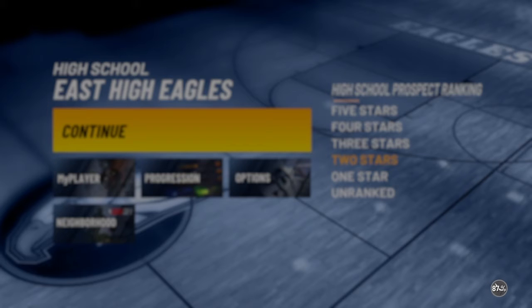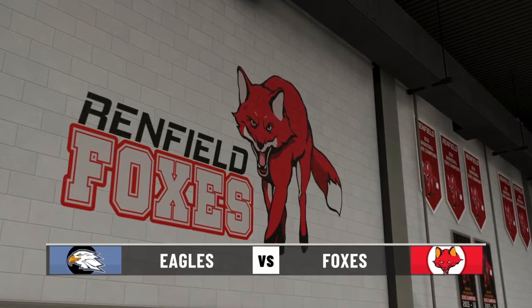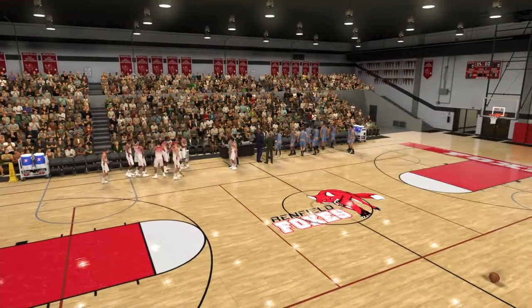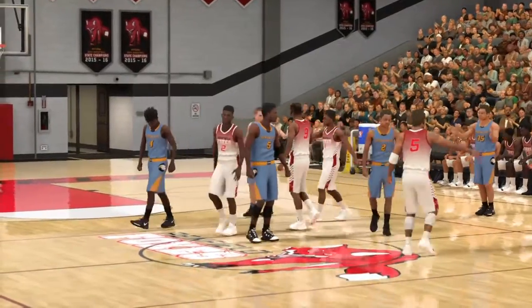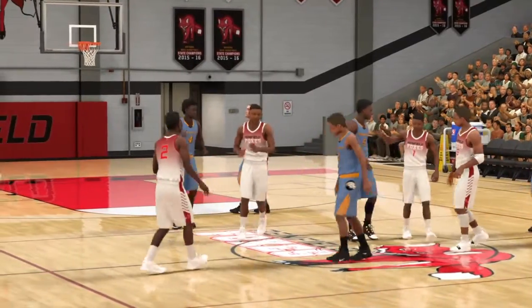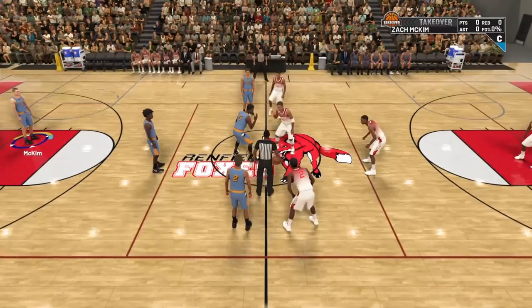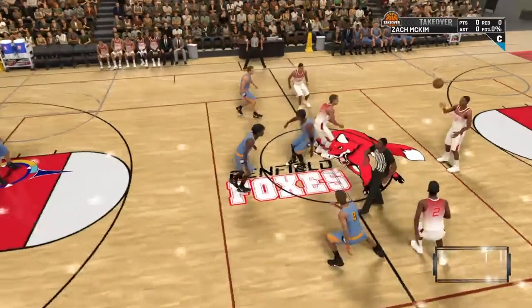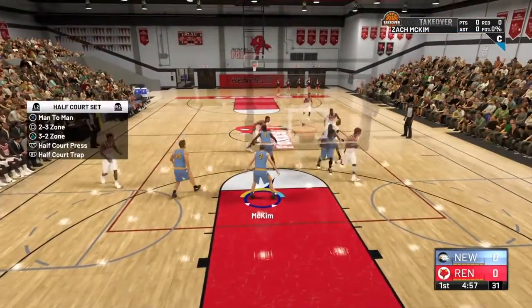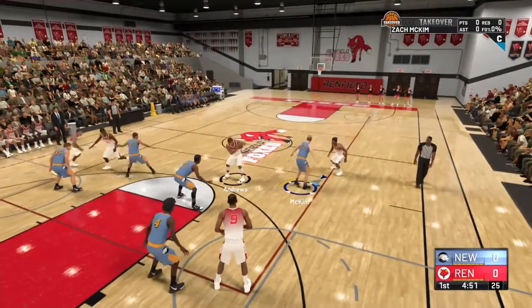I think it's loading into a cutscene now. Alright, so looks like we're playing the Renfield Foxes. It's a cool looking court. Yeah, the Renfield Foxes. So we are starting at point guard again. And here we go. We lose the tip off, unfortunately. Alright, I can't change my camera angle again.